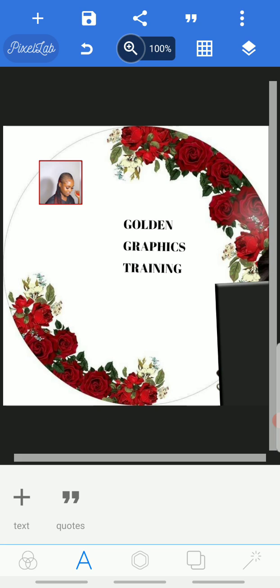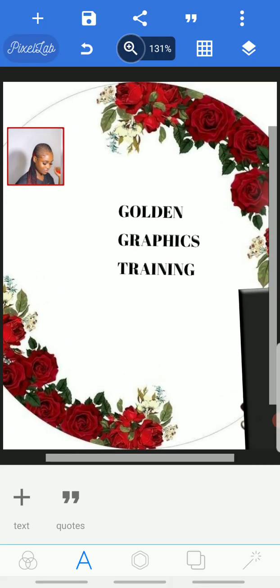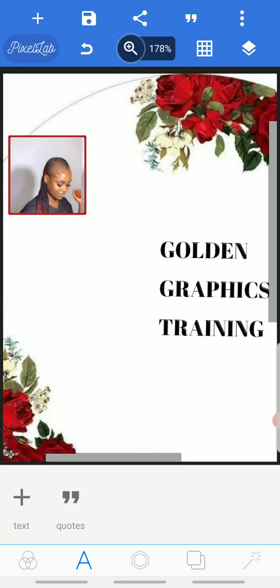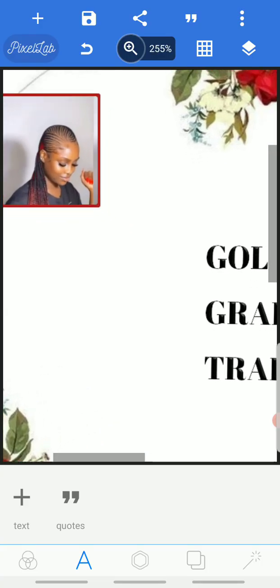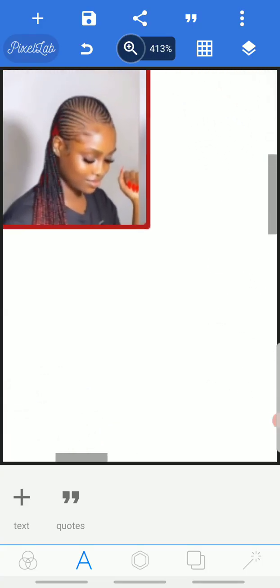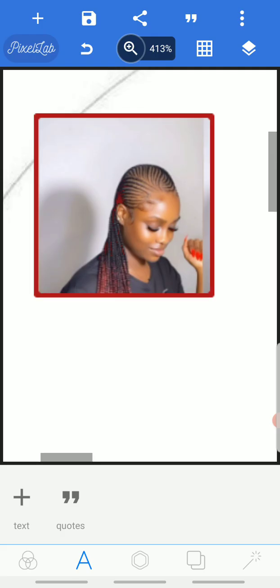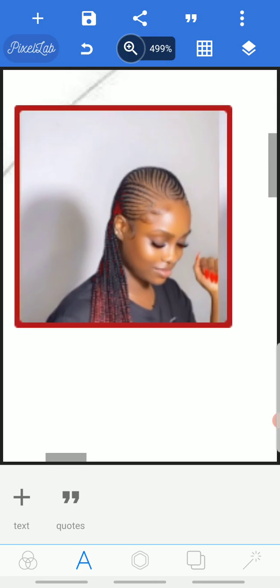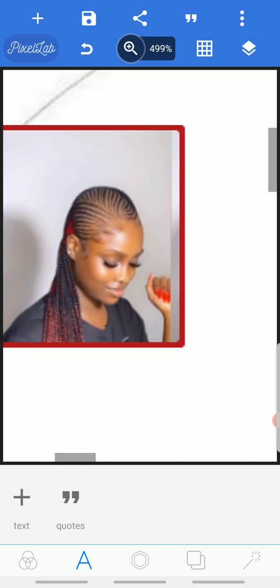After tapping it and it shows you 100, you just use your two hands to drag it, and then you observe. Now if you observe this thing very well, you see that the thing is not proper. The image is not arranged properly with the shape, you understand? It's not how it ought to be.